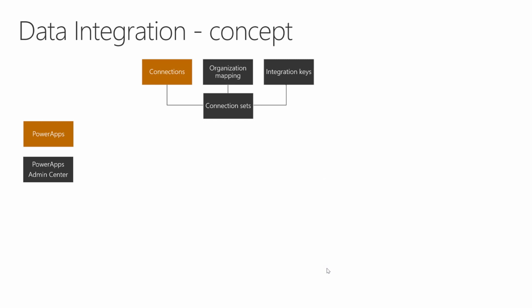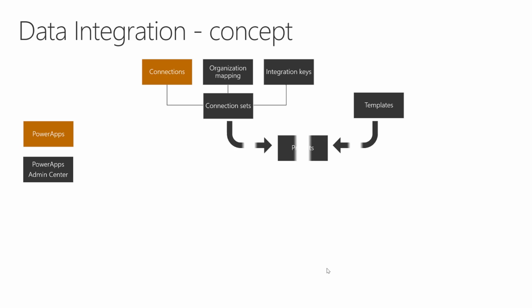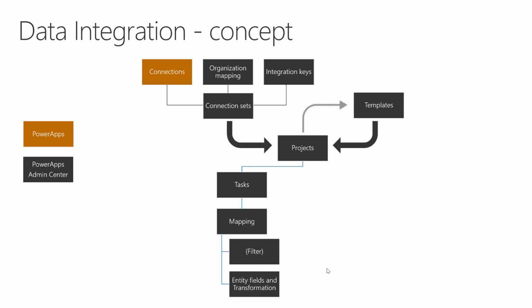With that, let's continue on the data integration here. So we have a number of templates as well. These templates, they are the ones for prospect to cash and for field service. These are used to create your projects. Now these projects, you can choose, once you have created them, to save them as a template as well. Each project can have one or multiple tasks, each with some mapping, some filters, and also the entity field and transformation needed. They're triggered by a schedule or manually, and the execution, this is also where you view the execution status and the sync history. So this is where I've been going to whenever I wanted to see if it was done.